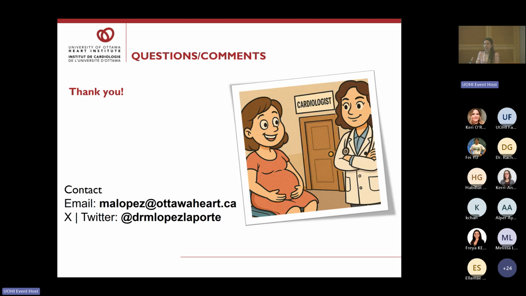In the guidelines, they actually use a VO2 max of 35 to be reached, at least, showing us that you may do well during pregnancy, being able to reach a heart rate of 150 without symptoms. But this is based on very small observational studies that are quite old. So I think there's definitely a role for us to be leaders in that area in terms of correlating how the results of our stress test do in terms of predicting outcomes. For now, though, I do think that at least they give us more information, and we could use a bit more information when chatting with someone that is deciding whether to go ahead or not with a pregnancy.